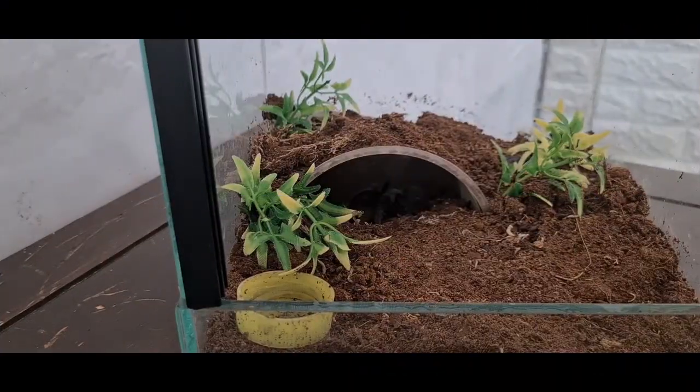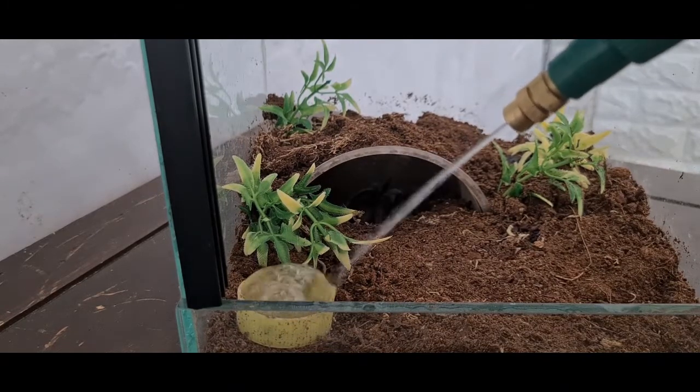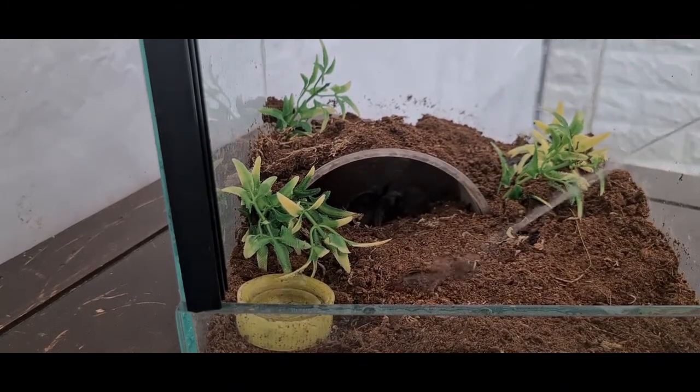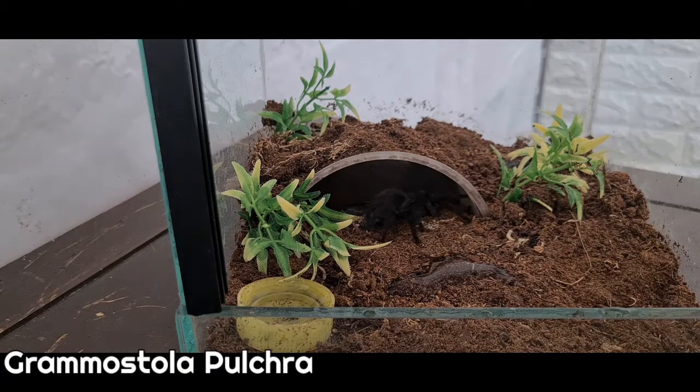The next one on my list is the Brachypelma. Now I mentioned that in my last video as well, about how they take forever to grow and molt and stuff like that. So let's go and have a look at him, her, it, they. You can't really see it at the moment. This is the Brazilian black. It's in pre-molt. You'll see it when it comes out, because it always does whenever I water the enclosure. It just comes out like it wants to have a shower or something. Oh, and with that, here it comes.